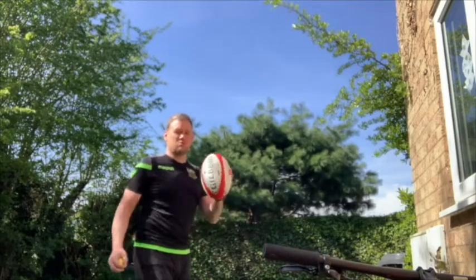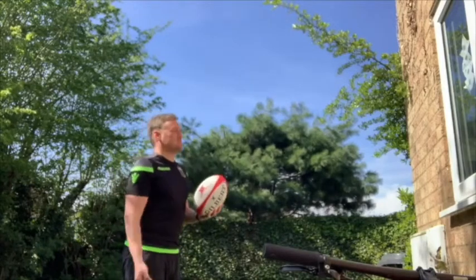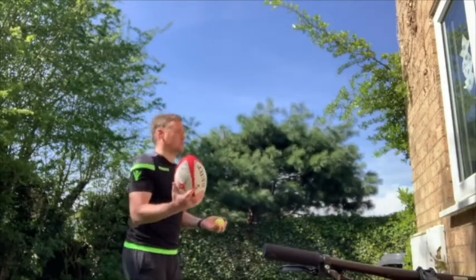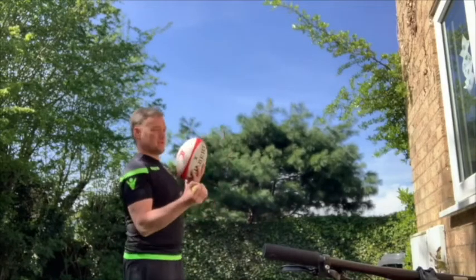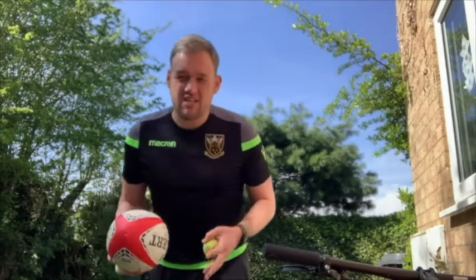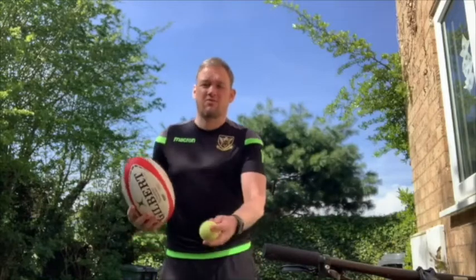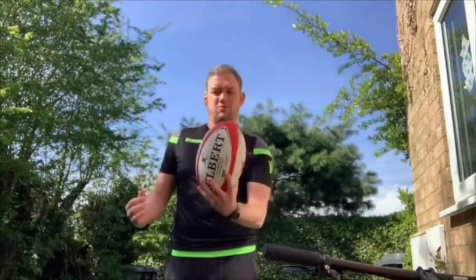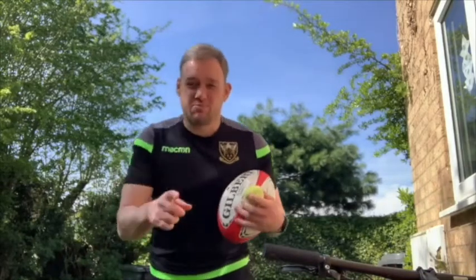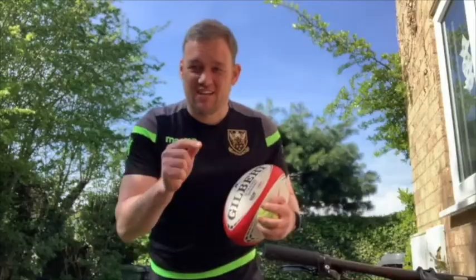All the while, you're not looking at the rugby ball. Once you get good at that, the next trick is to throw the tennis ball against the wall and put a bit more air on the rugby ball — it's much harder. Against the wall, up and catch; against the wall, up and catch. What we're trying to get to is when we throw the tennis ball, we can spin the rugby ball into the other hand — a natural movement. It's deliberately tricky. Have a go, see how you get on, and let us know!